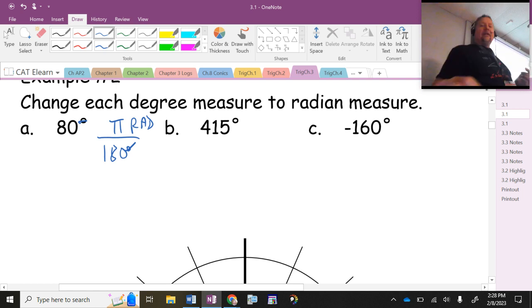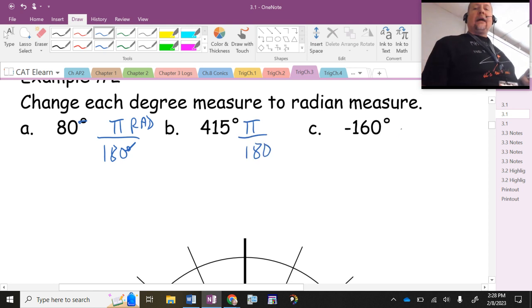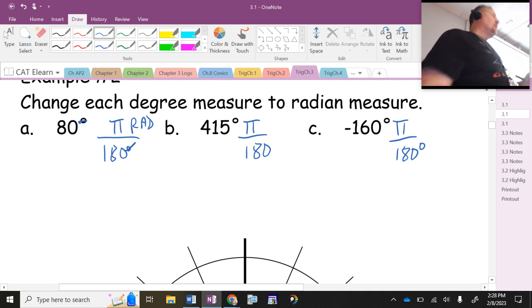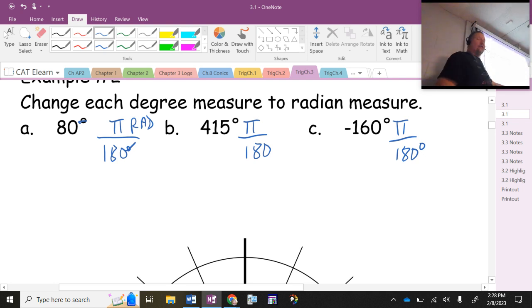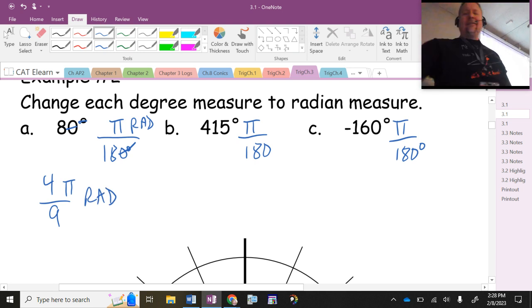All right, so all of these are multiplied by pi over 180. And I'm not going to do them all. You can use your calculator possibly. We're really going to hit this unit circle down here and talk about that one. I'll do this first one, though. 88 over 18, the zeros cancel, and then 2 goes into both. 4 over 9 pi radians. And then you could do the other two.